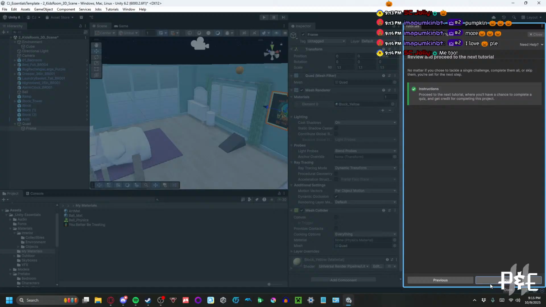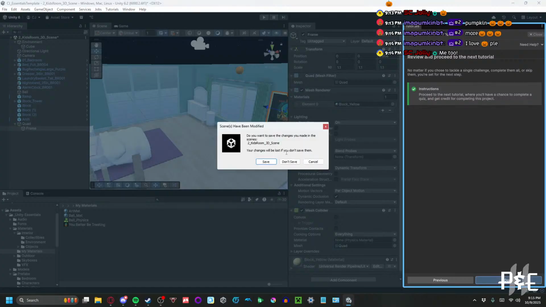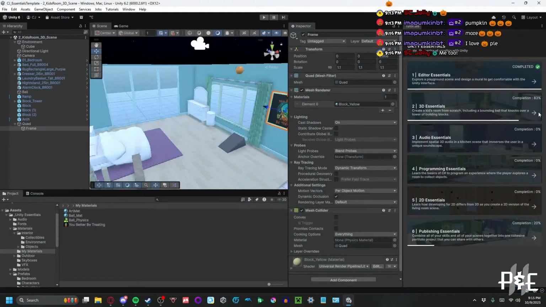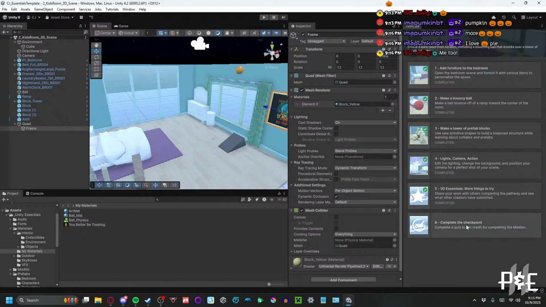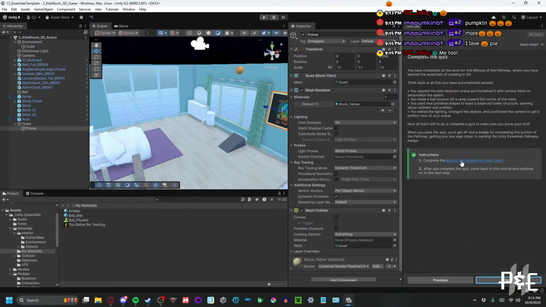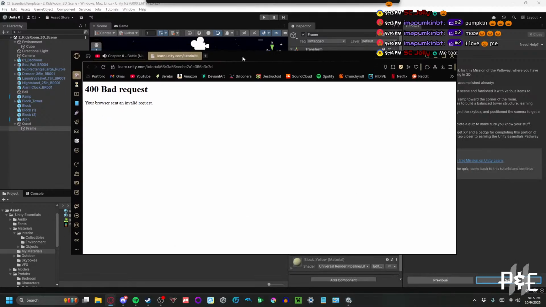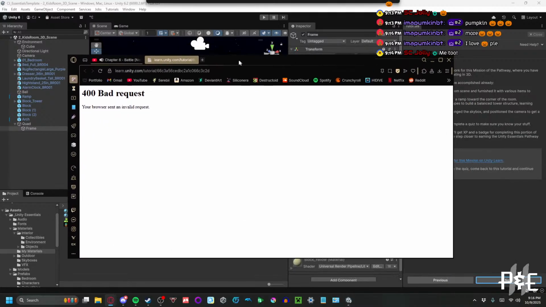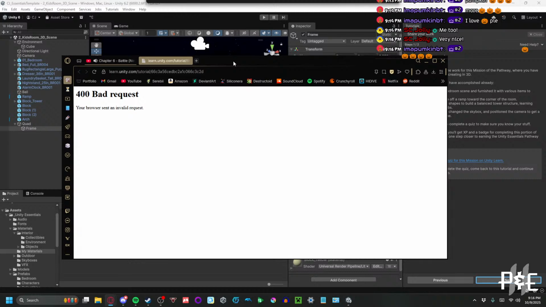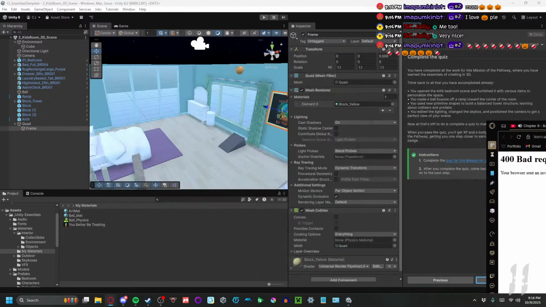Okay, next. Oh yeah, save. Right, it's going to try to force me to do the quiz checkpoint. And the moment I pop it up in my other window, look at that. Your browser sent an invalid request. How?